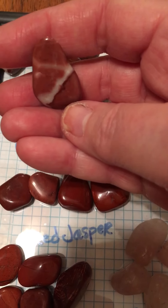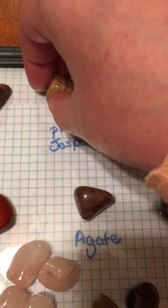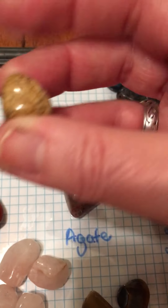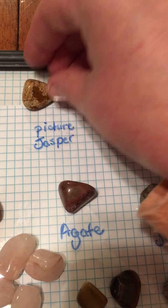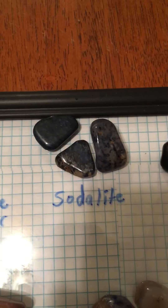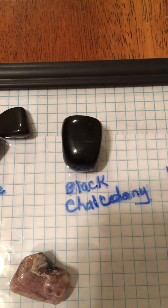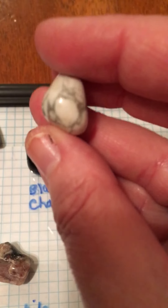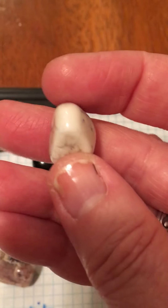All these are lovely polished rocks that they sat and picked all these out for me. Tried to pick me out sets. Isn't this picture Jasper so neat? It almost looks like it's a little globe on this one. That is so cool. Sodalite has some really dark blue there — it's a light blue. I've never heard of the Patchy Tears before, but those are really pretty — a black stone. Black chalcedony. Howlite I have heard of. That's one of the stones they actually make Native American jewelry out of. I've always heard them call it buffalo turquoise, but that's howlite. Isn't that pretty?